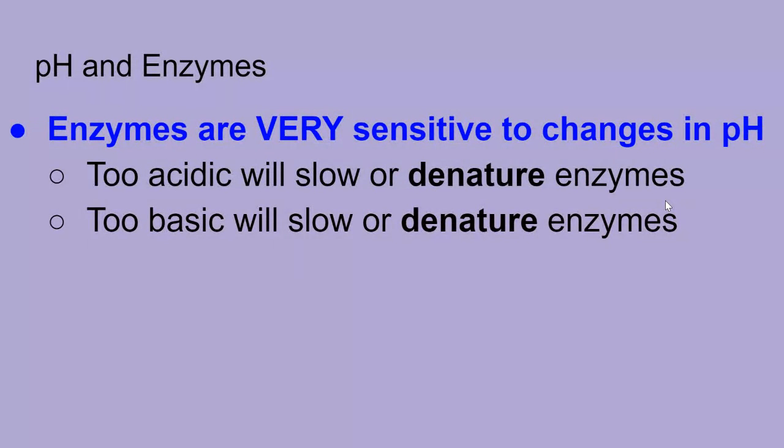Next, let's talk about how pH affects enzymes. We talked during the properties of water module about pH, and we said that living things need water to be the proper pH. And why did we say that pH matters to living things? Well, it's specifically because enzymes are super sensitive to changes in pH. If you have pH that is too acidic, it can denature or inactivate or break enzymes. If you have pH that is too basic, it can slow down or denature or inactivate or break the enzymes too. Let's look at some examples.